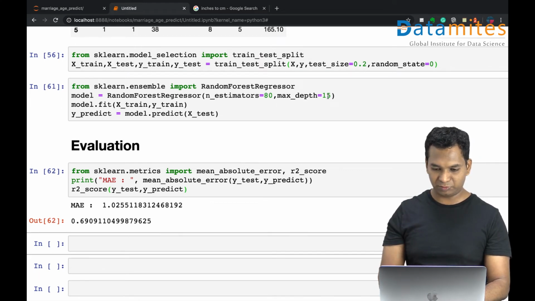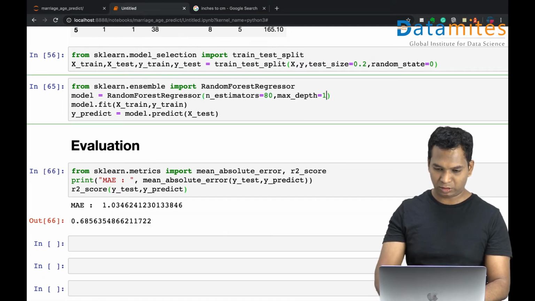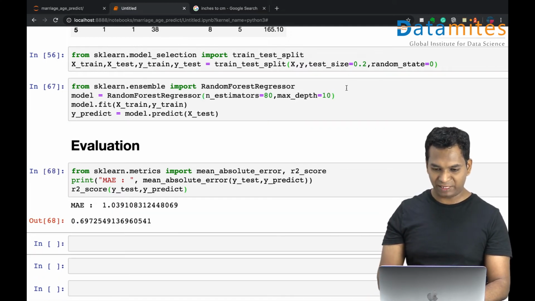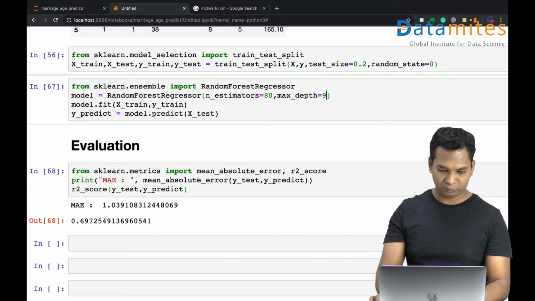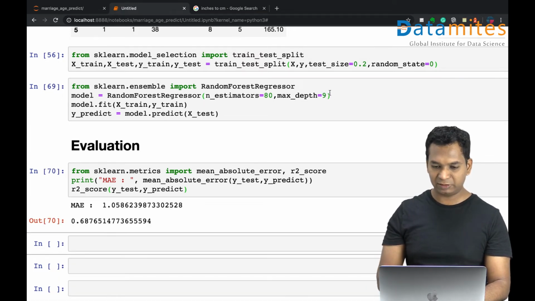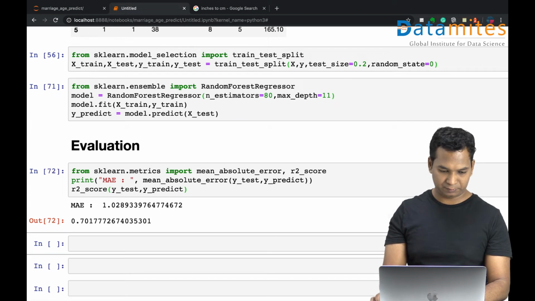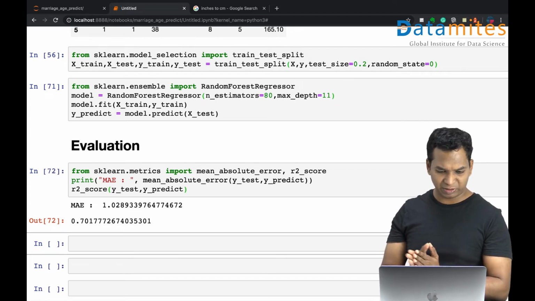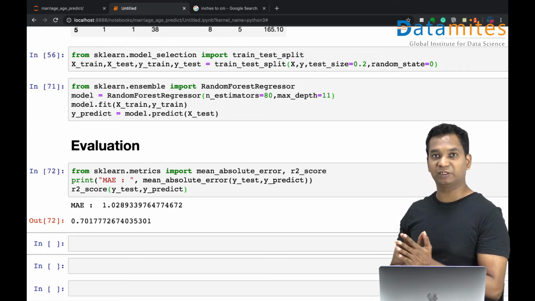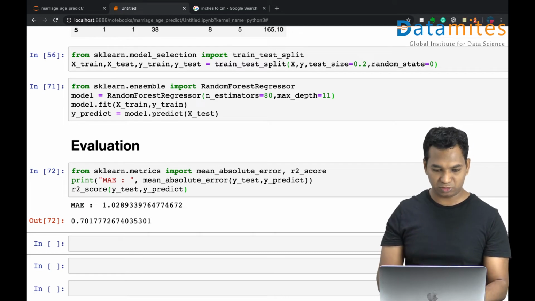Okay, got a bit improved. So I'm not going to do an extensive fine tuning over here. Model seems to be overfitted a bit. Now it's okay. Yeah, I think this is pretty good. 70% R score. That's good.